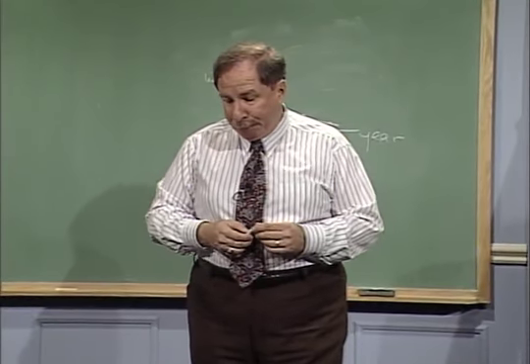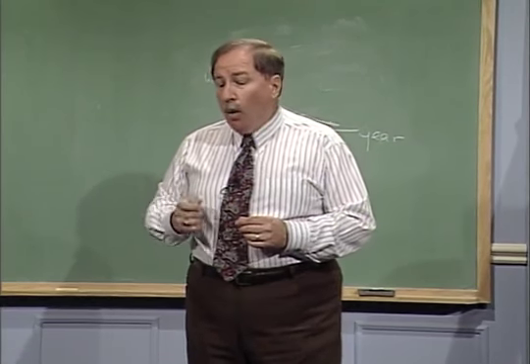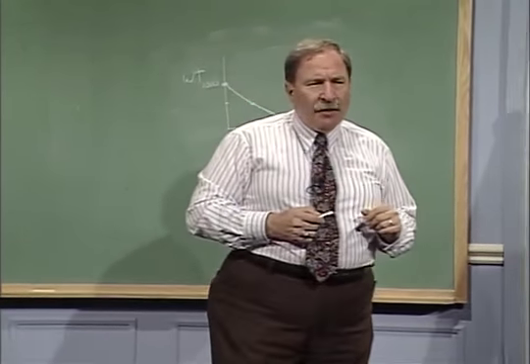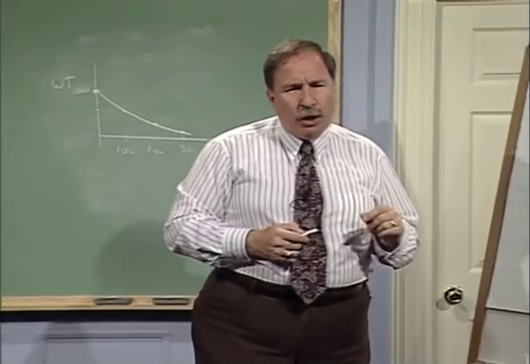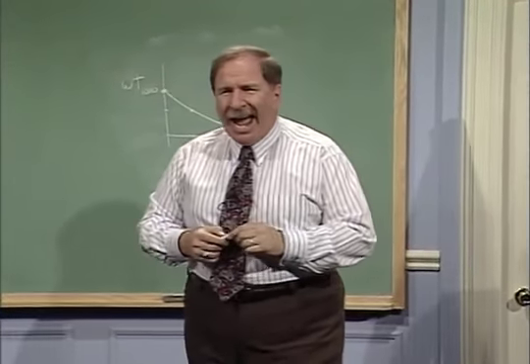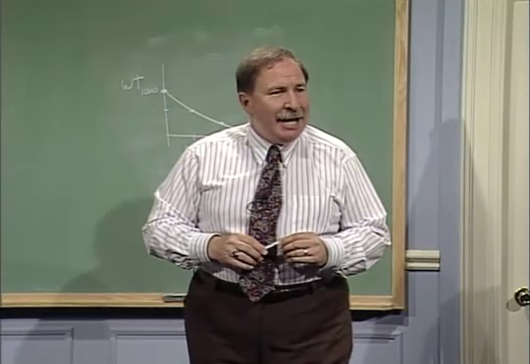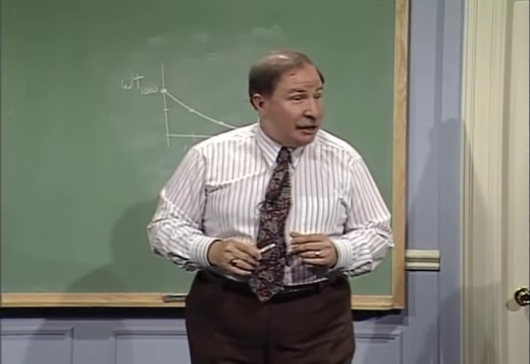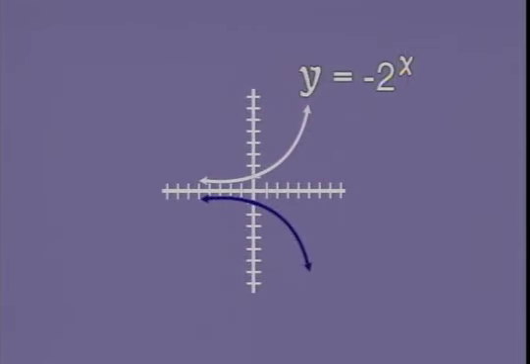Okay. Now, we want to look at one more, because one thing we haven't done is we haven't looked at what happens if the coefficient, that a in ab to the x power, is a negative number. Let's look at the next visual, which shows us y equals -2 to the x. Notice that the negative is in front of the 2 and is not in parentheses. So again, we're multiplying by a negative after we raise to a power. And look at the graph.